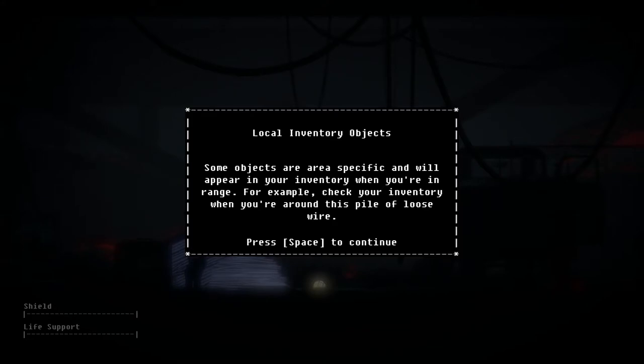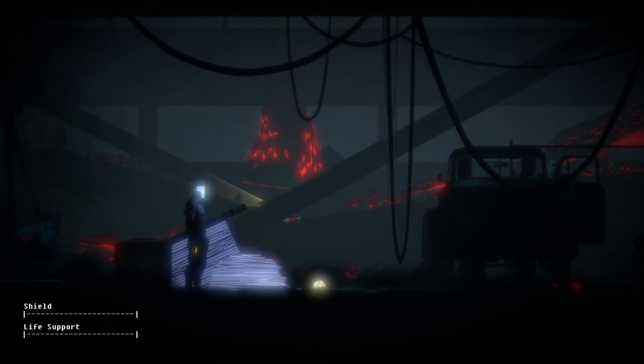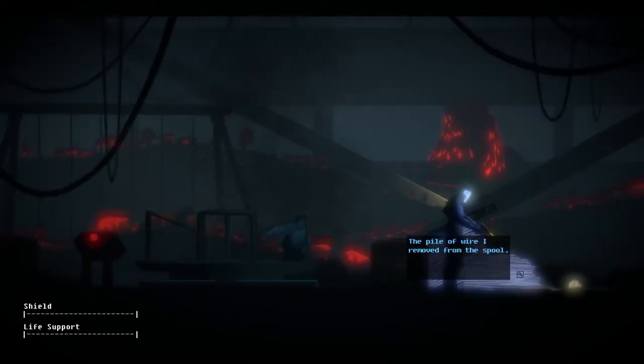Local inventory objects. Some objects are area-specific and will appear in your inventory when you're in range. For example, check your inventory when you're around this pile of loose wire.